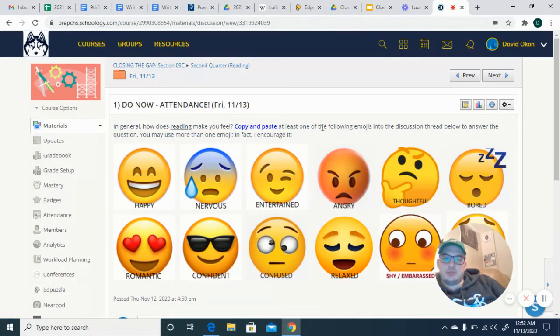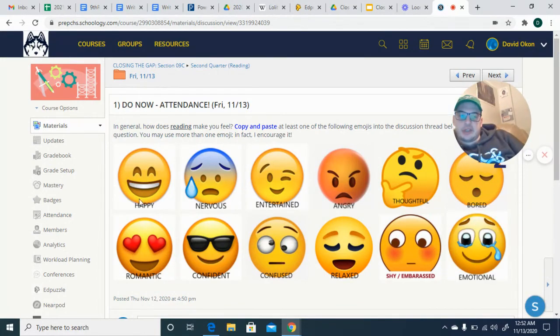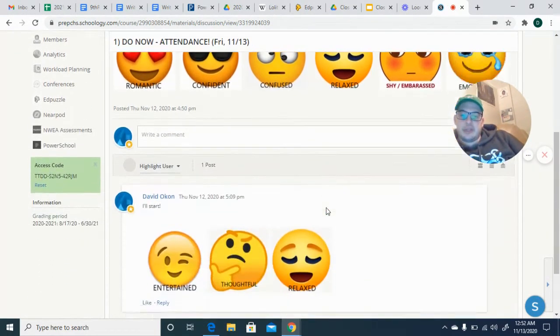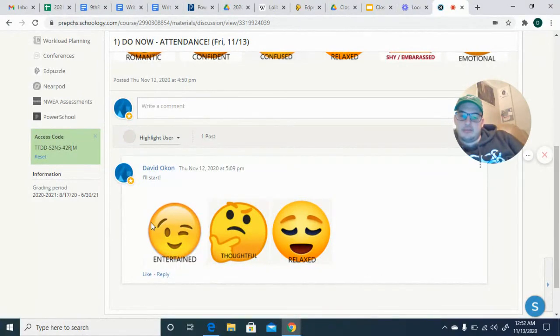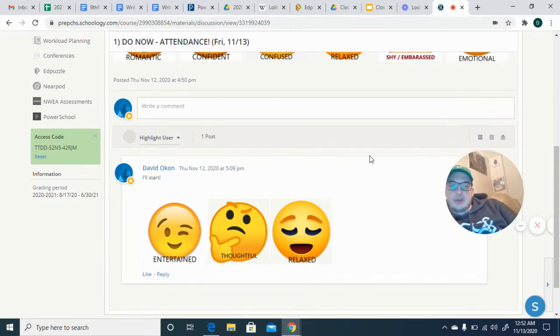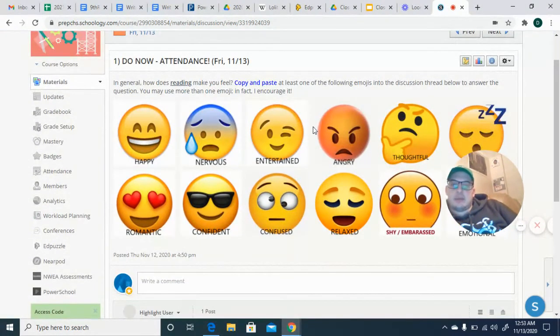Copy and paste at least one of the following emojis into the discussion thread below to answer the question. You may use more than one emoji. In fact, I encourage it. There's a bunch of good and bad ones. For me, I said that reading makes me feel entertained, thoughtful, and relaxed. And it's easy to just copy and paste it.